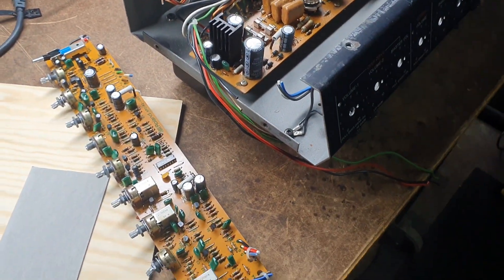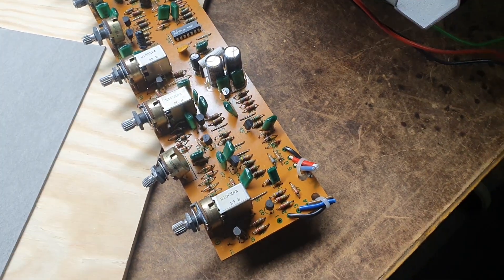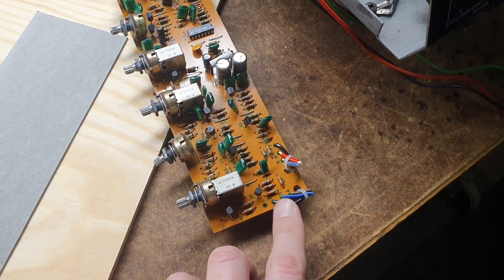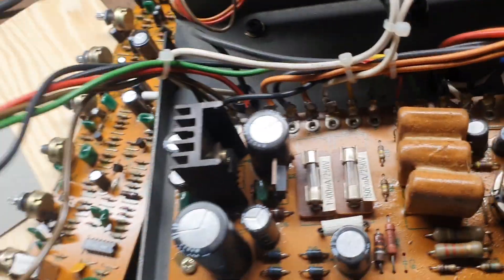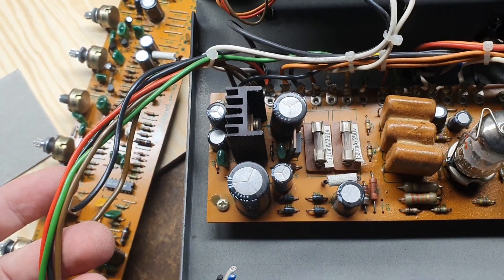A short update — the board is out, quite brutally. I just cut the connections. What I always do is leave a short stub so I can identify later on what cable went to where. You can kind of figure that out with the colors. The speaker board is staying. Basically, I just have to figure out what these wires are — they might just be low-power supply for the preamp board.